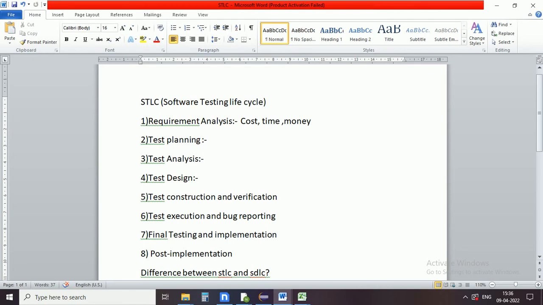For software and hardware availability, we check which hardware compatibility is suitable for this testing, so that we perform the necessary configuration required for testing the application in test planning.